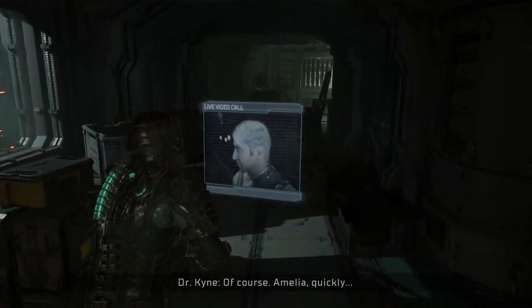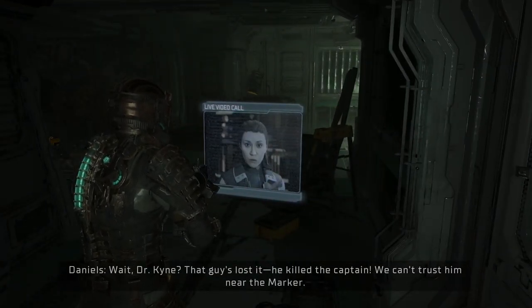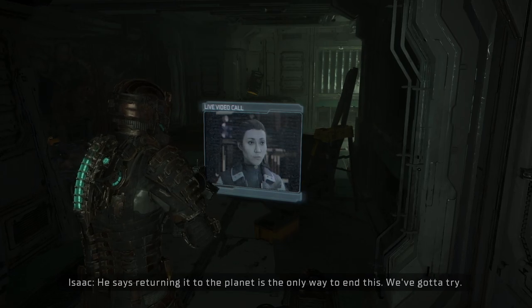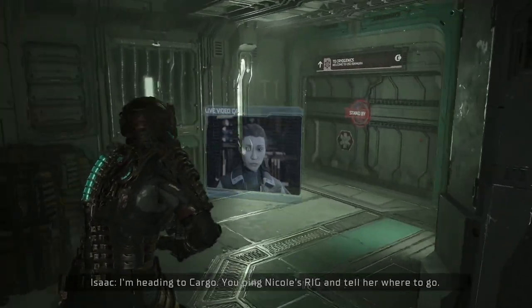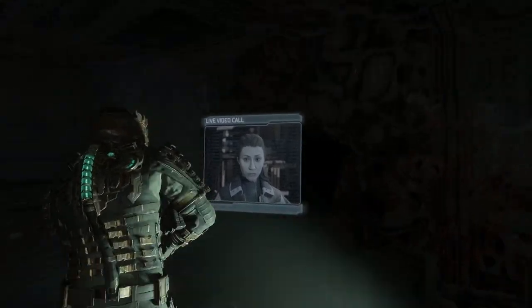Kind. Cool. Going after the marker. Of course. Amelia, quickly. Wait, Dr. Kine. That guy's lost it. He killed the captain. We can't trust him near the marker. He says returning it to the planet is the only way to end this. We've got to try. I'm heading to cargo. You ping Nicole's rig and tell her where to go. Okay. Leave it to me. Thanks.